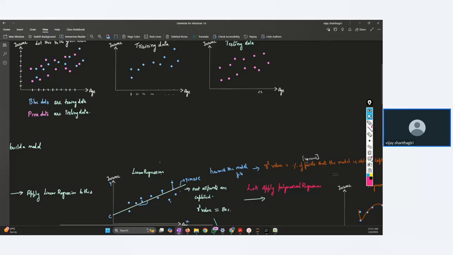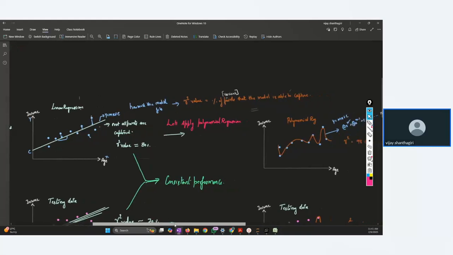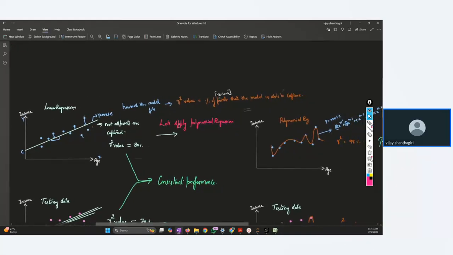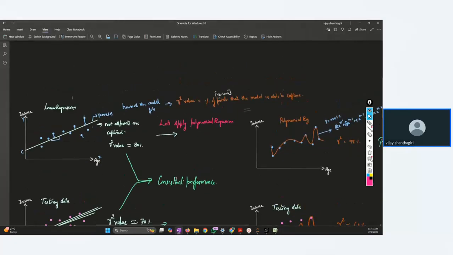Now, training model, let's apply polynomial regression on it. Here, this is linear regression. This is polynomial regression on the training data, same data. There is no change. You see this blue dot, exact copy it is. When you do a polynomial regression, we are coming to polynomial next, so I'll cover it here only. The difference between linear and polynomial is that you don't give much freedom to the linear regressor to cover and go across these points.